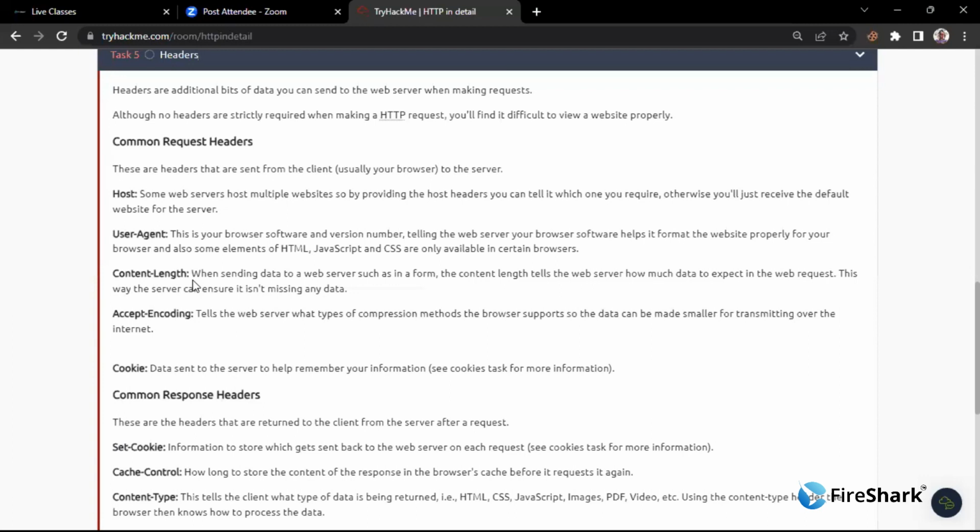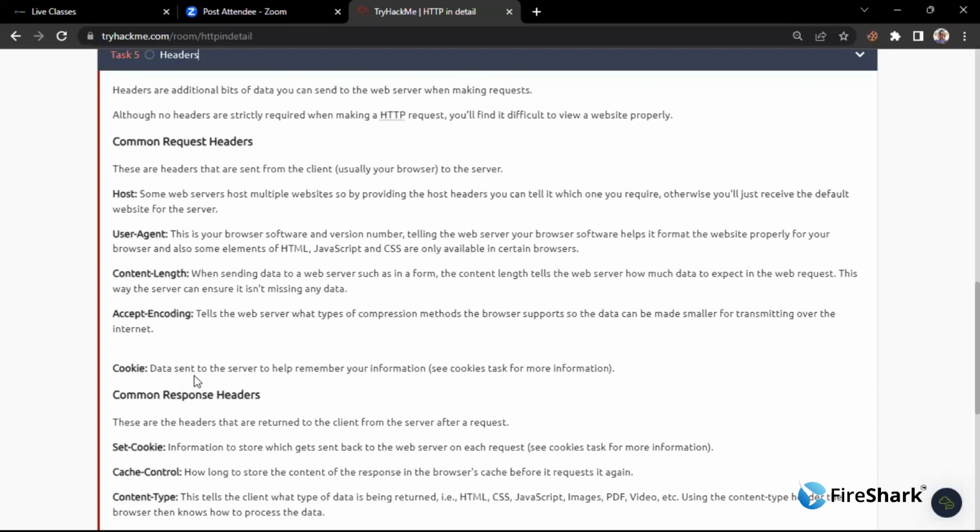And then the accept encoding. This tells the web server what type of compression method is provided. And then the cookie. This includes a cookie which was previously sent by the server. Basically, this helps to remind the information.